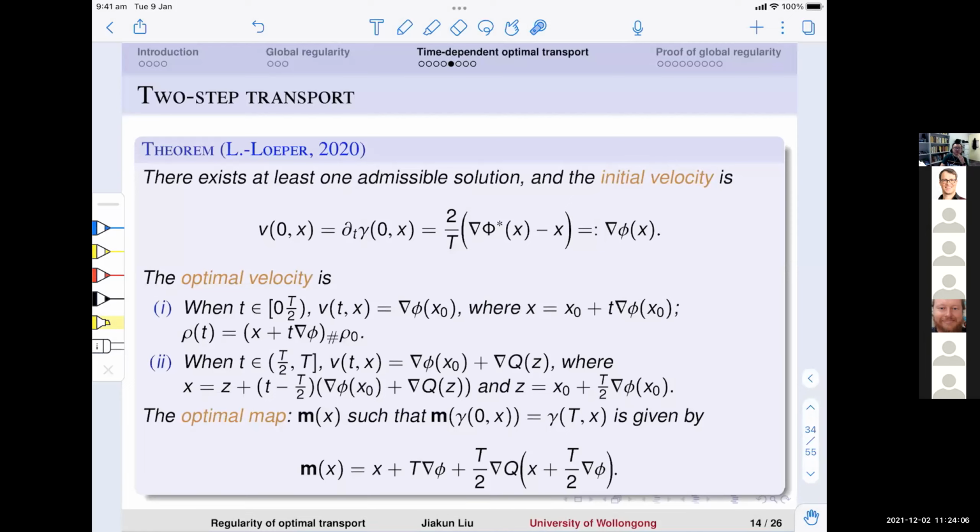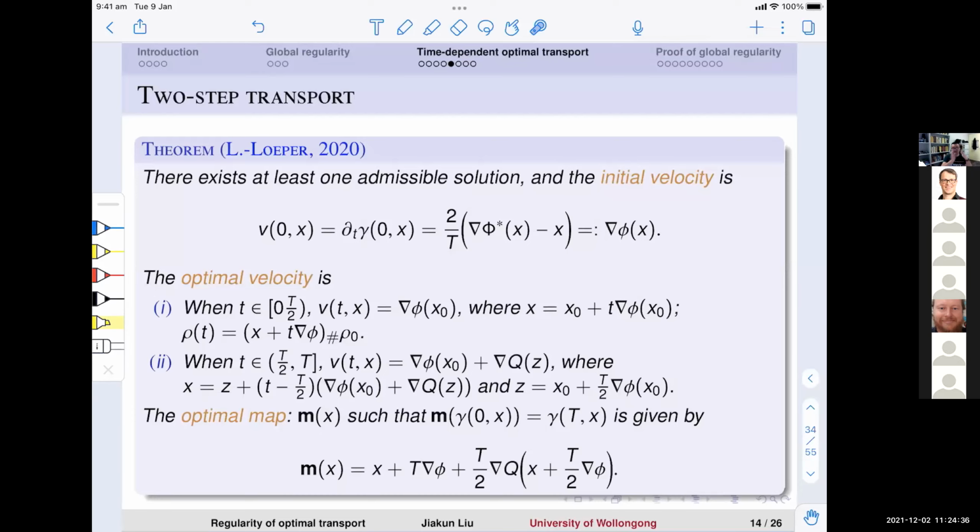So by admissible solution, I mean the kind of weak solution that makes sense, such that it satisfies the mass balance condition, the evolution condition, and the Poisson equation in the weak sense. But we are not going to give much definition for the admissible solution. But anyhow, more than that, we can understand the initial velocity is given by a potential function phi.